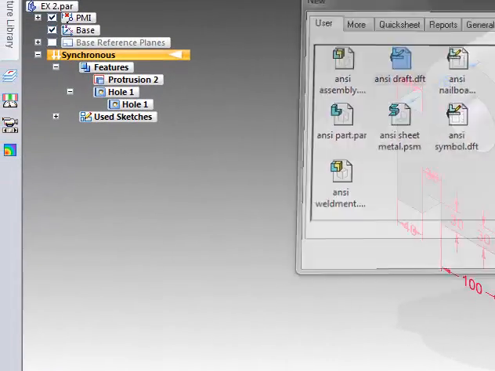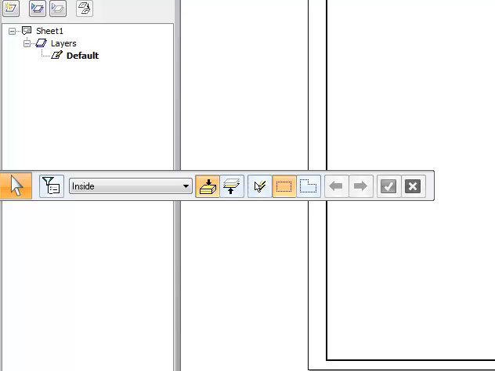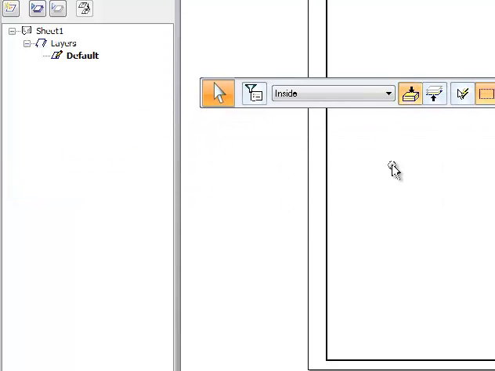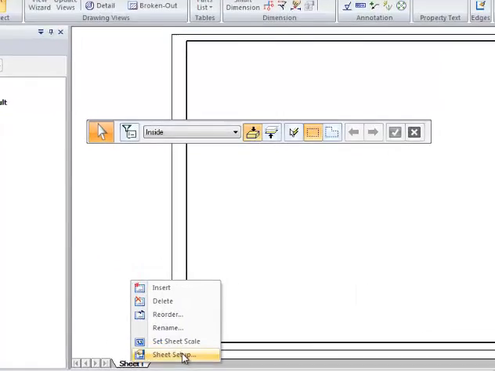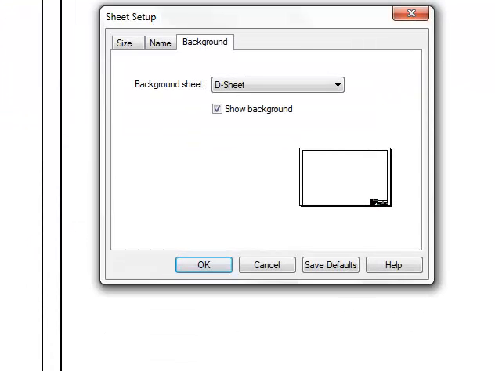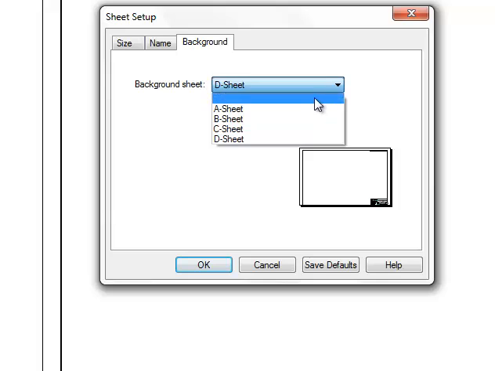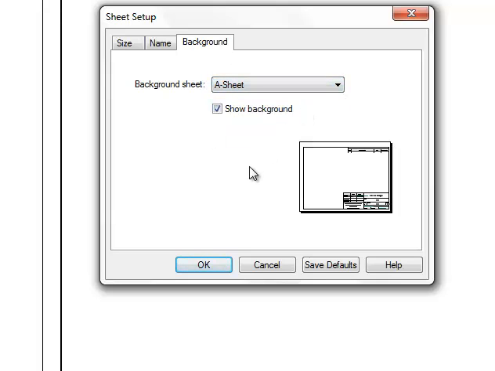and we're going to say OK. Now this comes up on a D-size sheet of paper, so it's not really what we want. We're going to work in 8.5 by 11. So down here under Sheet, just right click and say Sheet Setup. And in this case, we want to go to an A-size sheet of paper.